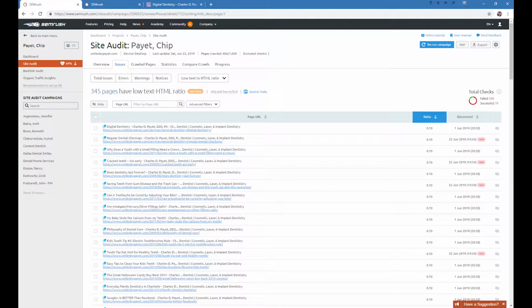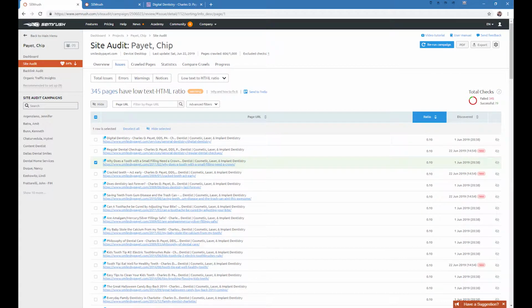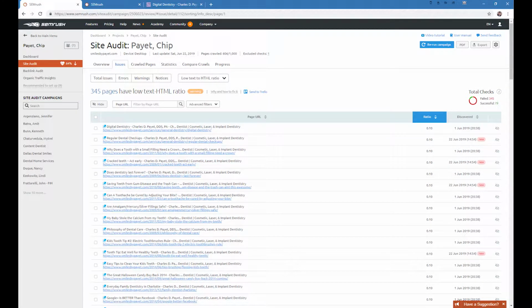And this is one of these great examples of a judgment call. So again, I will look at the service pages and see, because certainly we want content. But if there are other issues like this, just blog posts, we're going to ignore those. And if we don't like one, for example, like this, we don't need it, we can go into the audit and hide it so it doesn't affect us. And this is one of the reasons we have 345 fails here. So you can see that's one of the reasons why the site audit, I think, started at 63, 64, something like that percent. And I said not to worry about it, and this is exactly why.